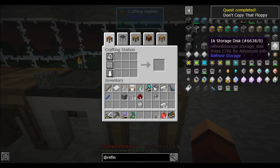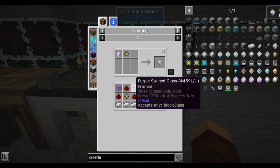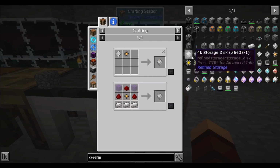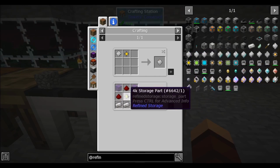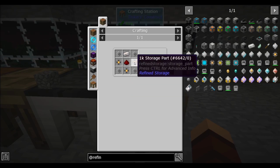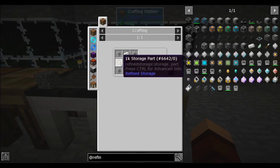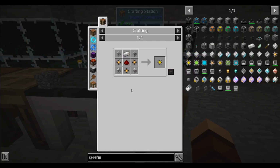Now, just so you guys see, this takes a 1K storage part, right? The 4K takes a 4K storage part. How do we make that? That is literally made up of other 1Ks. So mathematically, to make a 4K, you only need 3 as opposed to making 4 for 4 1Ks. Are you with me? Okay.